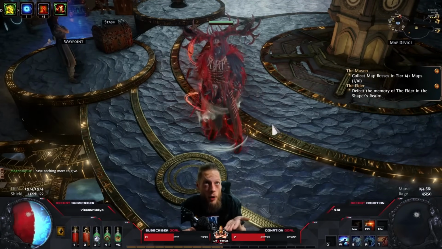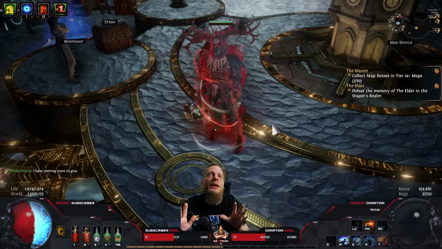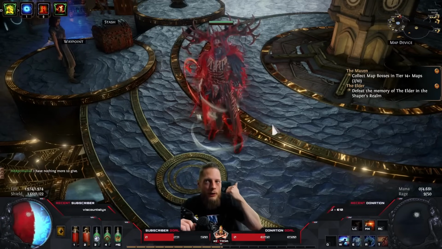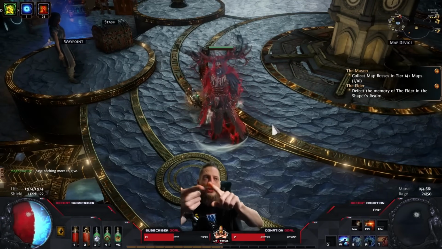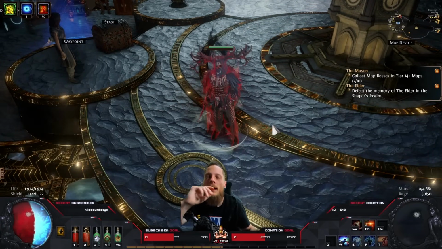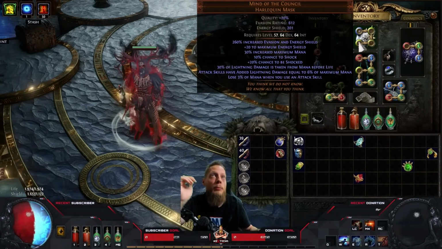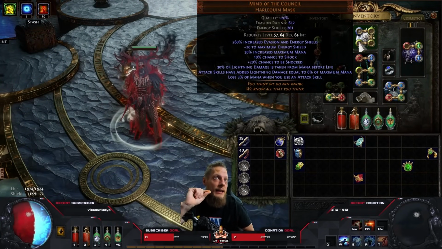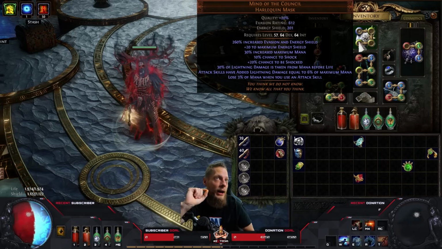And since this is an on-hit build, it has a lot of damage and a lot of tankiness in that case, because of Mind Over Matter, we're running triple leech: life, energy shield, and mana leech. We're having Berserk damage reduction. And as I said, Mind Over Matter plus the Mind of the Council gives an extra 30% lightning damage is taken before mana before life.